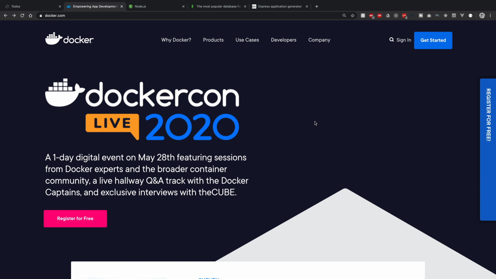Today we're going to be talking about Docker and how to spin up a Docker orchestration for your development environment, so that you don't have to install MongoDB. You can just run your Node.js application and connect directly to a MongoDB instance that's running within the Docker orchestration. It makes things really simple, especially for your development environment. You could also run this in production, but for this demo we're just going to focus on our development environment, since the video would be too long otherwise.